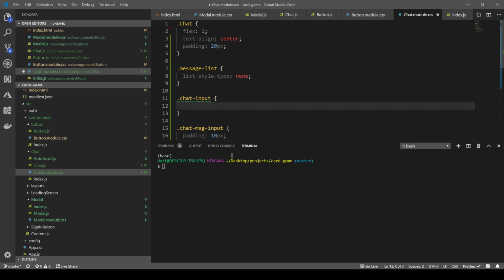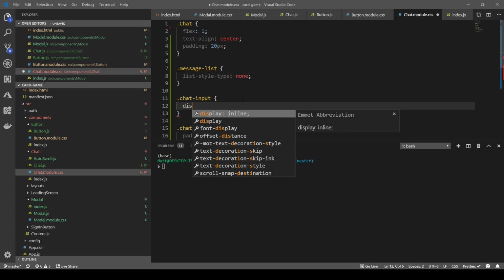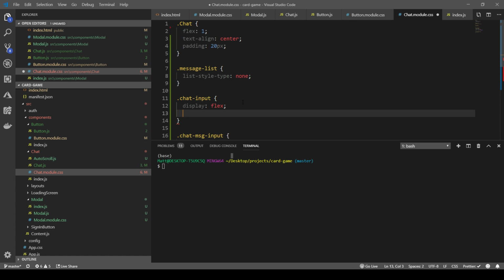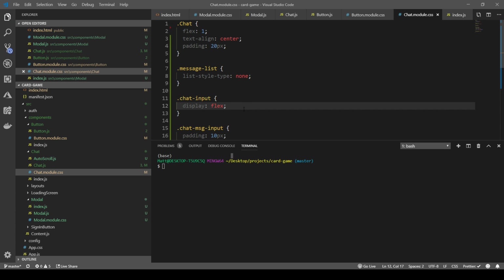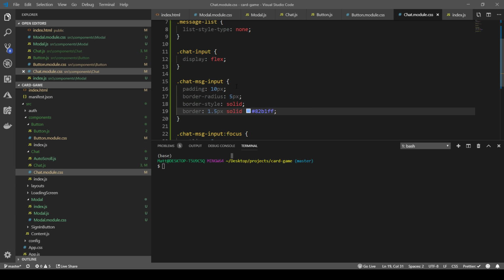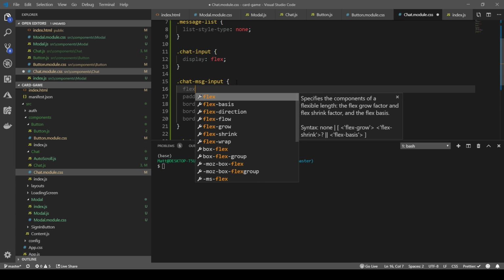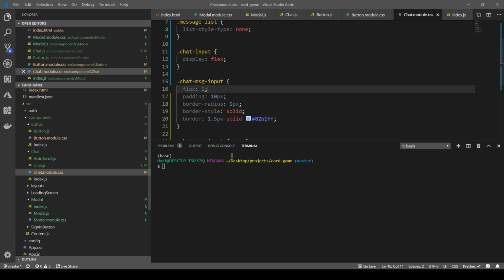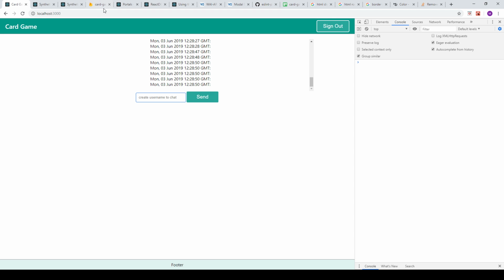So this is chat input, and it is display flex. And then chat message input is gonna be flex 1, flex grow 1. Why does that not work?